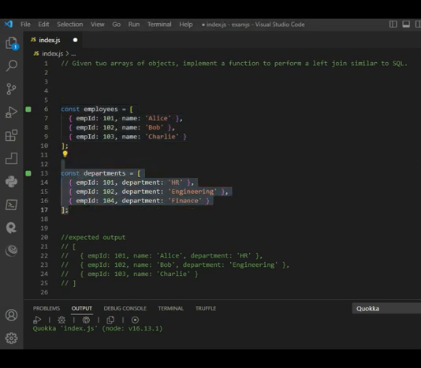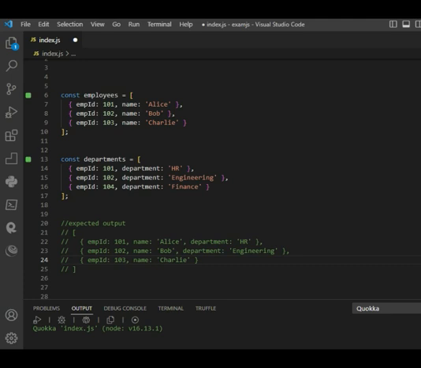If there is no match, the result will still include the records from the left dataset, but with null or undefined values for the fields from the right dataset. This is the expected output.